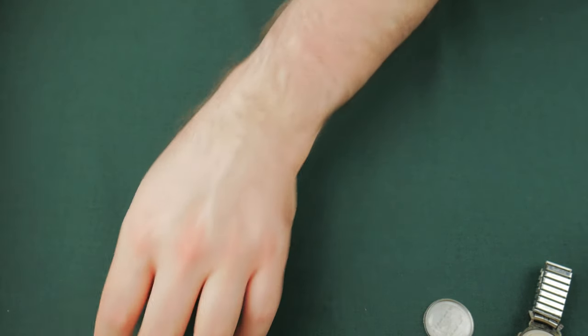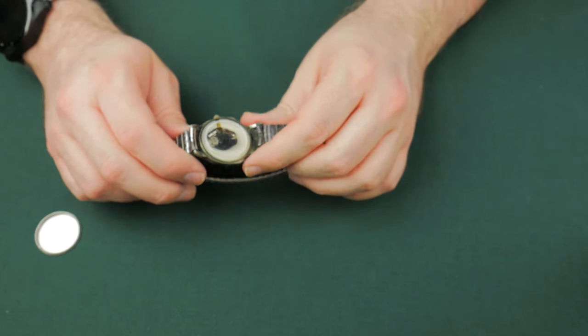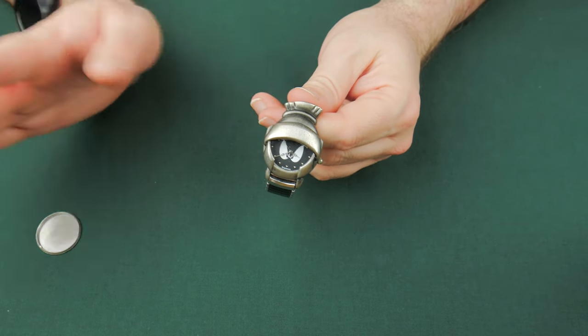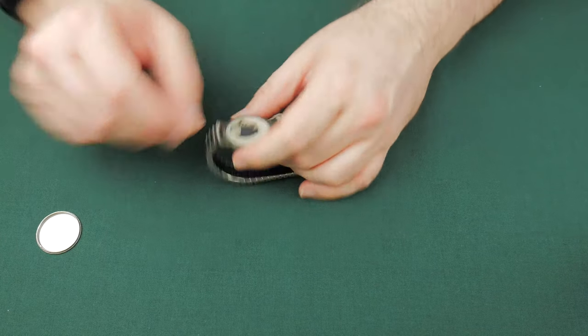So we got him working. Let's move on to Marvin and see what we can do with him. First thing we want to do is see if we can get him ticking. If we can't get him ticking, we're kind of done. We don't need to do anything else. So that's kind of where I like to start.